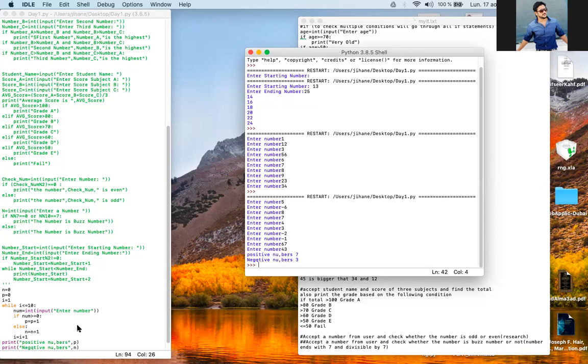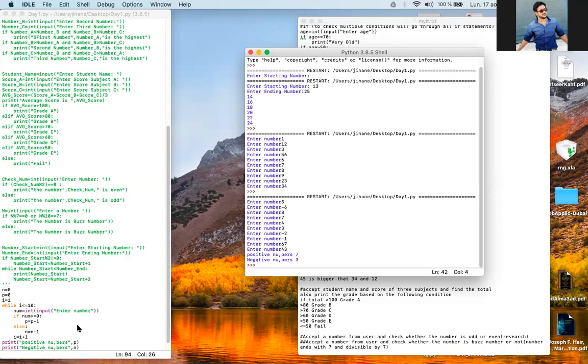See, you got 7 and 3. You entered 7 positive numbers and you entered 3 negative numbers, right? So initially you entered 5 and 5 is more than 0. So it changes the p value to 1. After that you entered negative 6. The negative number is not more than 0, so it will go to else. It will change the n value to 1. After that, 4 times you entered positive numbers, so p became 2, 3, 4, 5. Got it? Then after you entered a negative number, your n became 2.